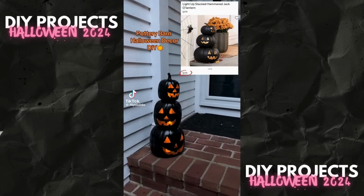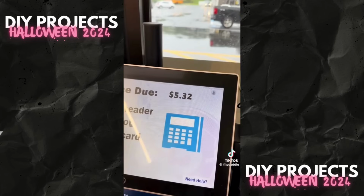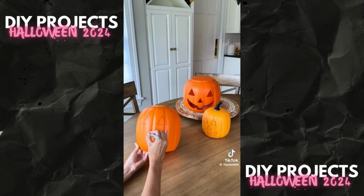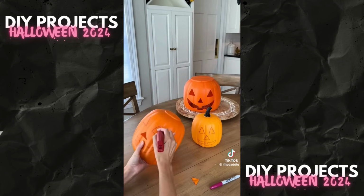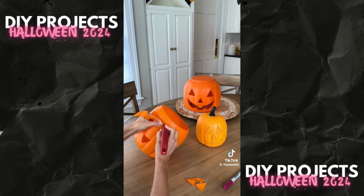Let's not spend $180 on these Pottery Barn jack-o'-lanterns when you can go to Five Below and get these stacked pumpkins for only $5.32. More like 5 above, am I right? So let's get to work. 2 of the pumpkins didn't have carvings, so I had to trace out the faces myself. Using a utility knife, I cut out the faces of the jack-o'-lanterns. The cut was super smooth, just be careful, I almost cut my finger off.